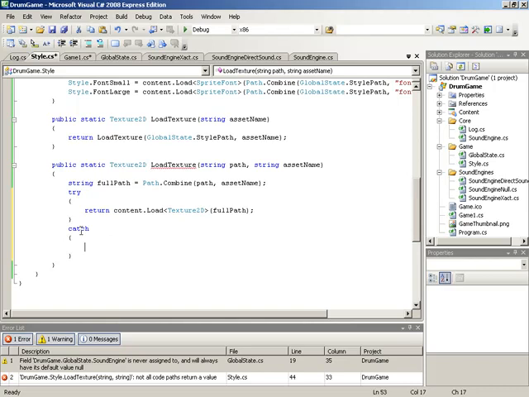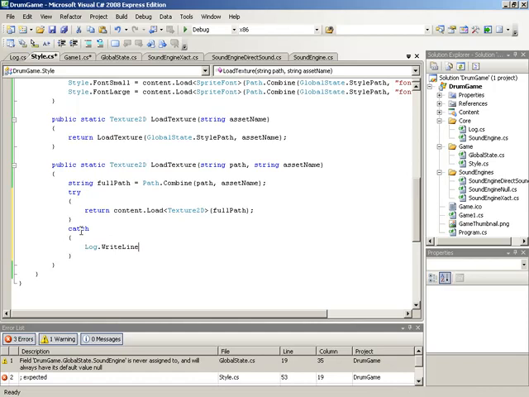So inside of catch, what we would like to do is write out to our log.writeLine, and let's put together some sort of error message. Let's say cannot load texture, and then let's give the texture's name. So we'll put some single quotes down, and then we'll say argument index 0. So we cannot load whatever this texture is. And let's include the path that it was loaded from as well. So we can't load that texture from a value specified as index 1. And then we can finish off our format string.